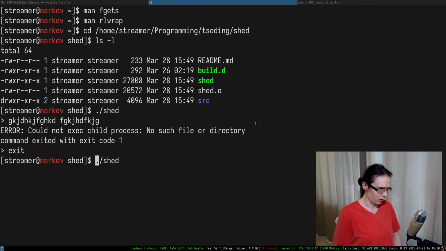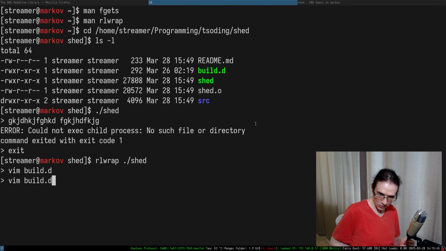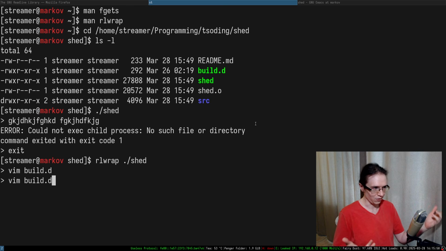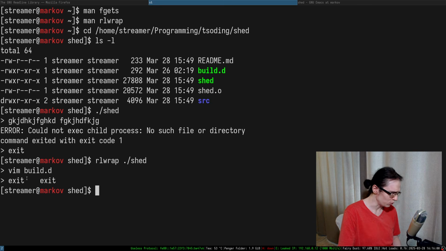But if I put rlwrap in here, now I can navigate. I can now open, maybe build up. I try to auto-complete some stuff. I can try to open this build, right? And then I can press up, and there we go, I have history. I automatically have all of that, which is convenient for some existing software that you can't modify and add readline support for. But I think if you're developing a shell, readline support has to be baked into the shell itself, right? Why did it actually repeat it twice in here? Some weird stuff is going on.